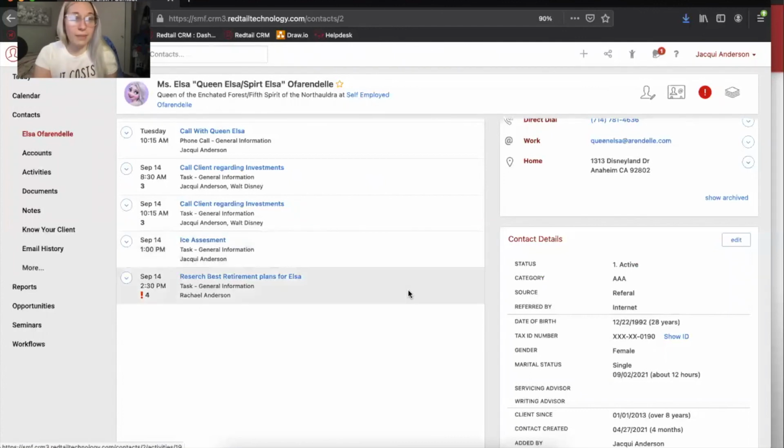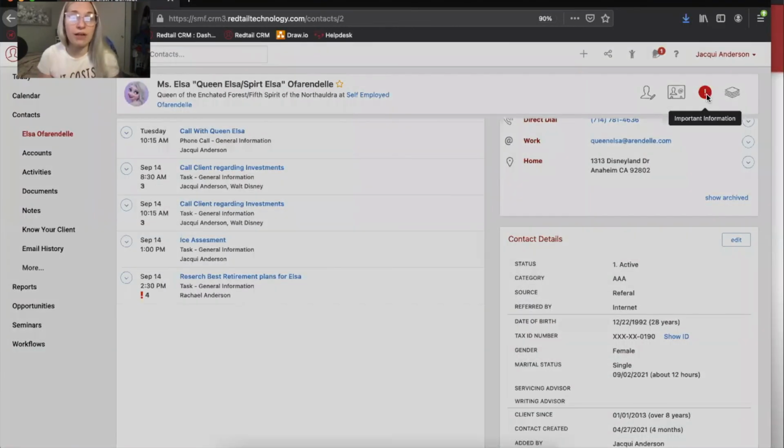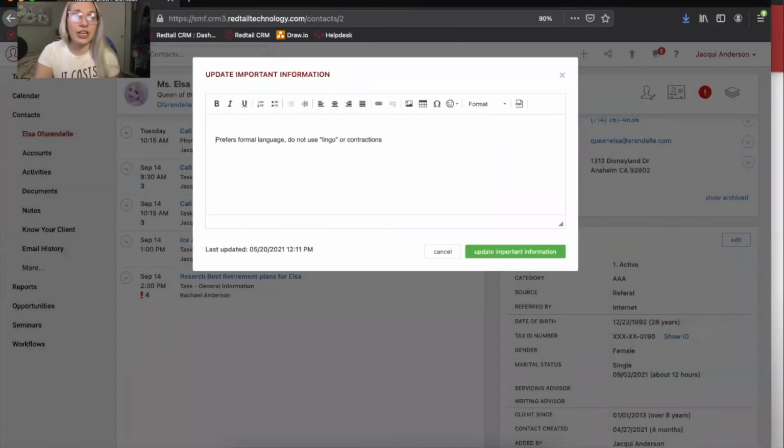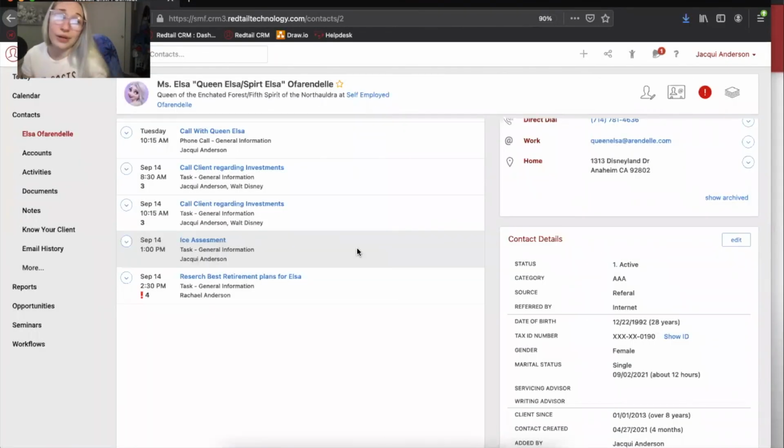Another way that I would recommend would be to, either for potentially client census date or date of birth or marital anniversary, if you still wanted to track it, you could leave it in here, but I would potentially make a note in the important information section that that particular client does not want to celebrate their marriage anniversary. They do not want a card, or potentially even adding a UDF for those clients that do not want to participate in any client loyalty programs. So that way you can make sure that there is always a very clear reference on their profile that they do not want to participate.